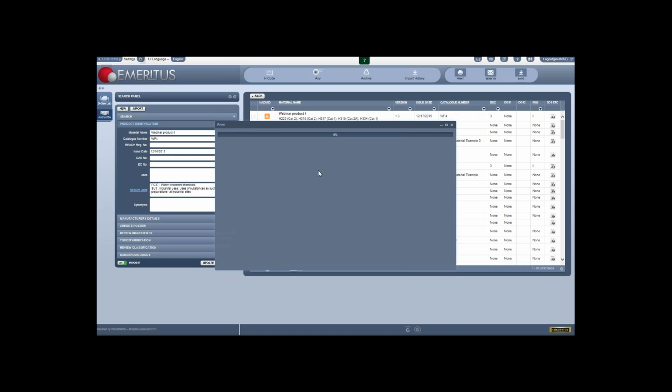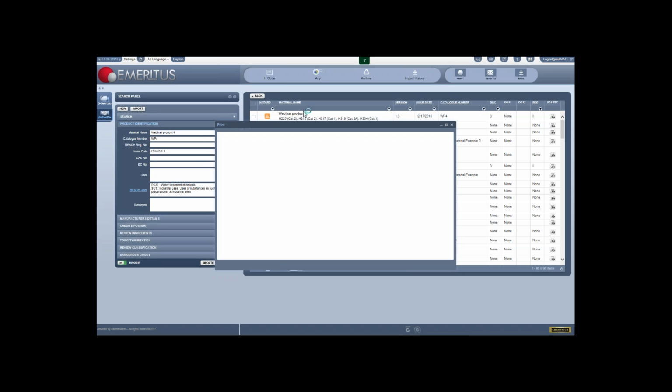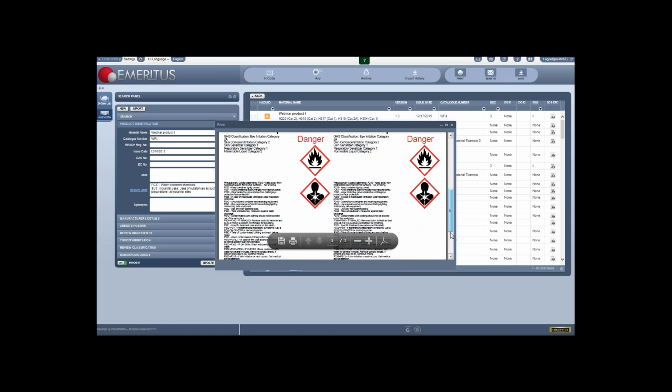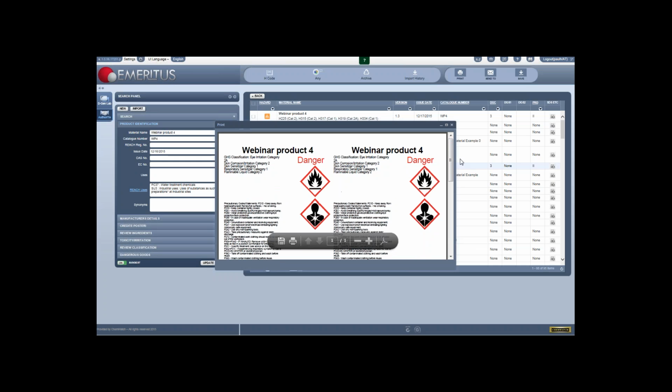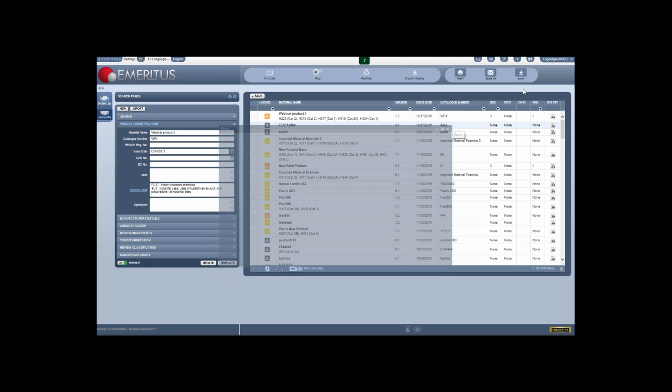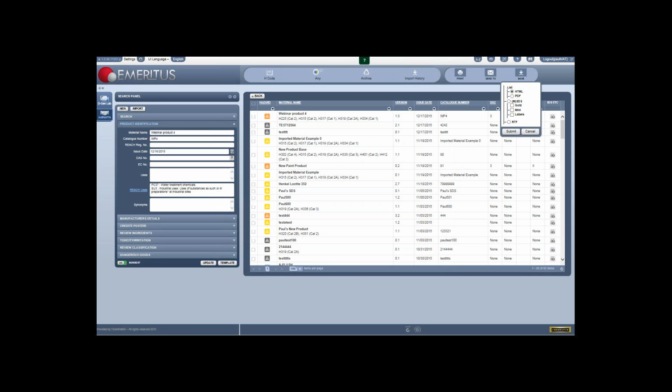If I load up a template here, the system is just throwing all that data into that template and automatically creating that label. So it's a very simple two-click solution to print out a label. Again, I can batch print labels like that by hitting save and doing batches of SDS labels here.